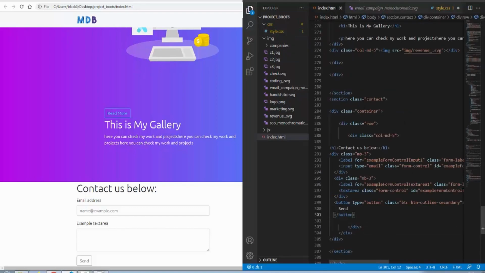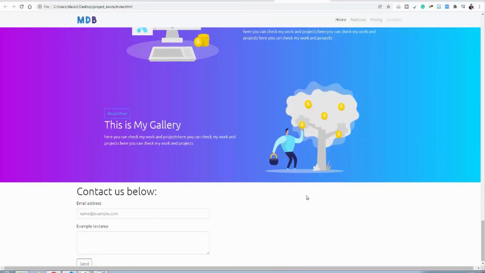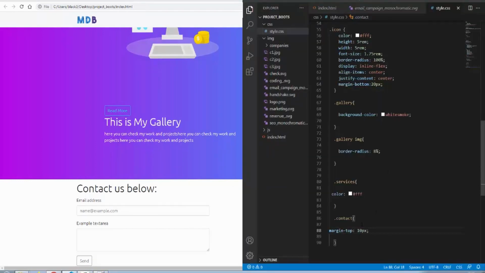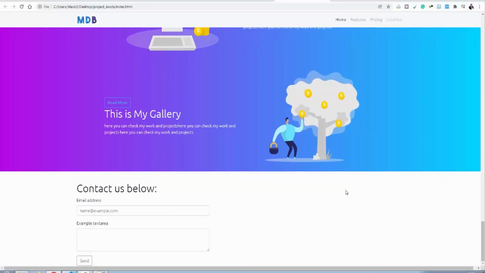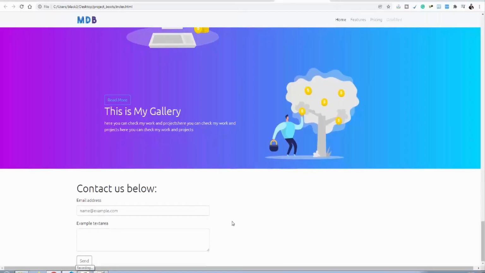So let's give it a margin top of 10 pixels. Save this. Let's give it a little more. Let's give it 40 pixels. Maybe 50. Okay, that's enough. So we have email address, text area, send.